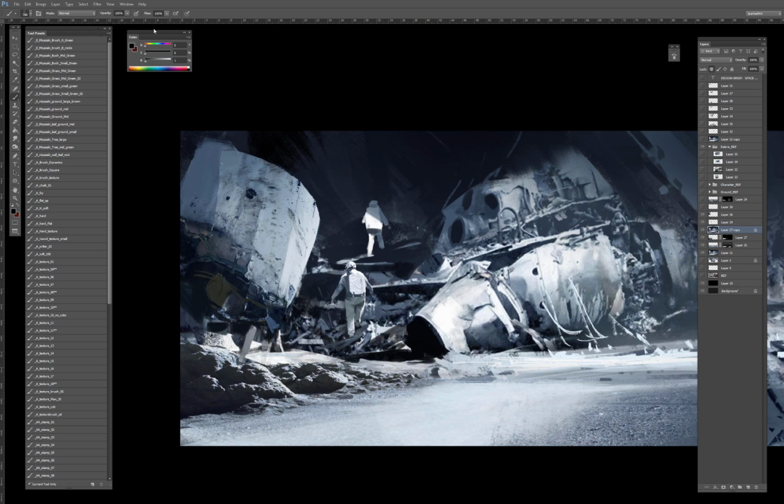This is like the dark hole that this guy has to go through. And narratively, if this was for some sci-fi horror, maybe they have to actually really get in there and figure out what's going on or what caused the plane crash.